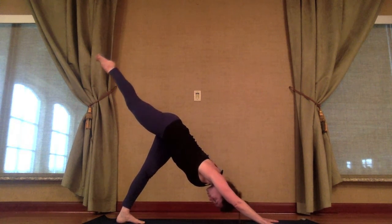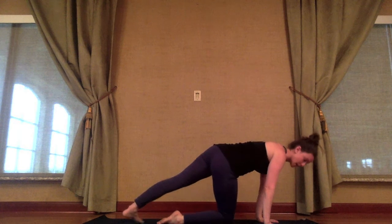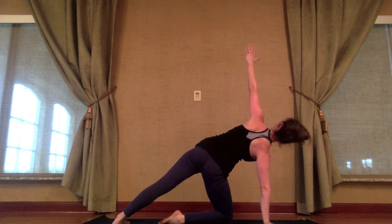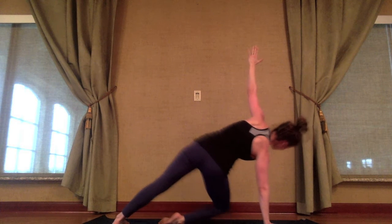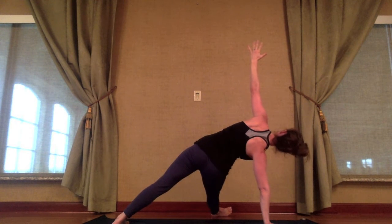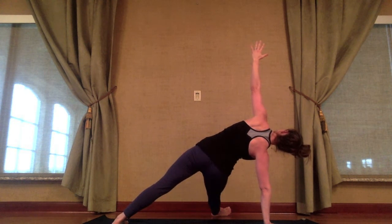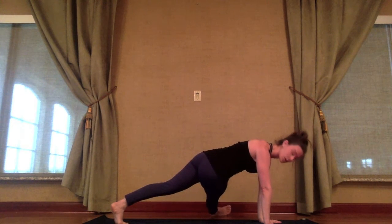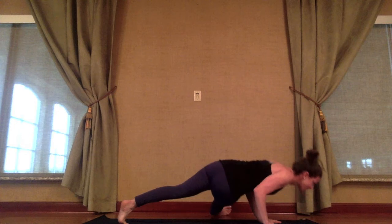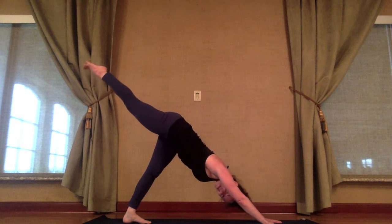I'm going to give you some options for this next pose. Exhale, you're going to bring your right knee either down — this is level one. Take the left arch to the floor and inhale, left arm to sky. So you're in a variation of side plank. Another option is to lift up the right leg and extend it out — just straight leg, pinky side of your right foot is grounded and you're lifting up. You're going to feel a lot of work in the right side body here. Exhale, bring left hand down. Keep the leg where it is. Maybe bend your elbows — a little tricep push-up. Inhale, three-legged dog. If that tricep push-up makes you laugh because it's not accessible, that's all right. Next time — always working towards something.